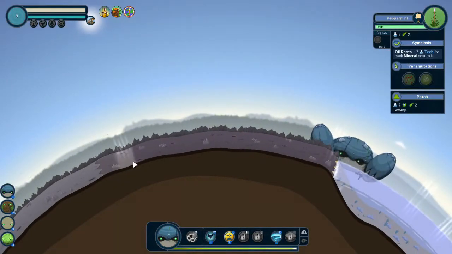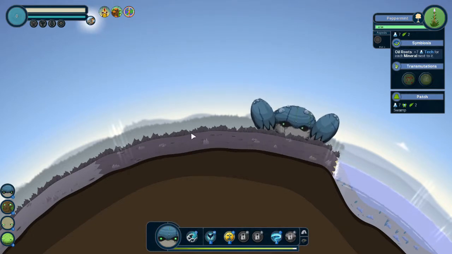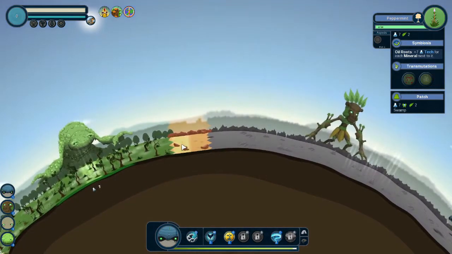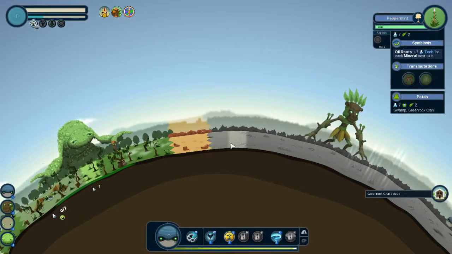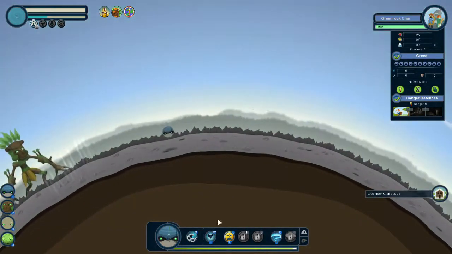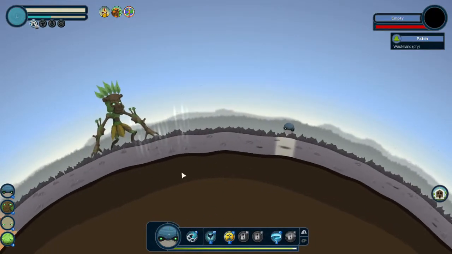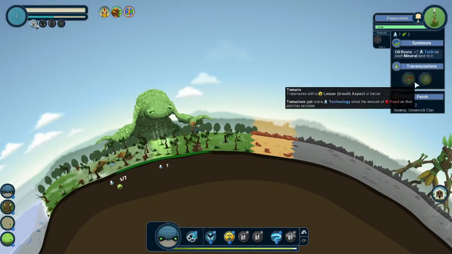Let's see, 1, 2, 3, 4, 5, 6, 7, 8, 9, 10, 11, 12, 13. 1, 2, 3, all right, 4, 5, 6, 7, 8. All right, we like it. Let's see if it works out. We got some peppermint going on.